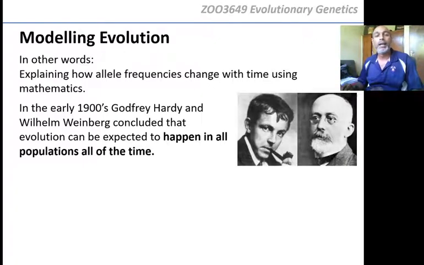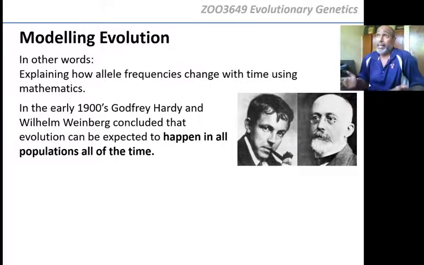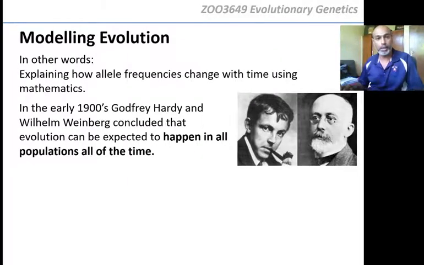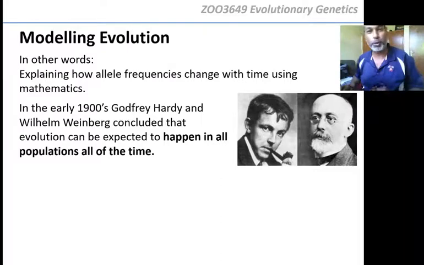None of us biologists are particularly good at maths, but unfortunately modern biology is very mathematical. So if you want to do postgrad in genetics with me, you have to know maths and you have to know it very well — you will be tested before you are accepted. You have to really know what you're doing when you do genetics these days, because it's very heavily mathematical and very heavily model-driven. But that's postgrad — you don't have to worry about that. We are just dealing with third year.